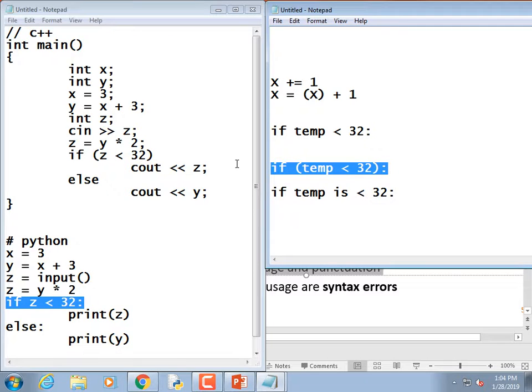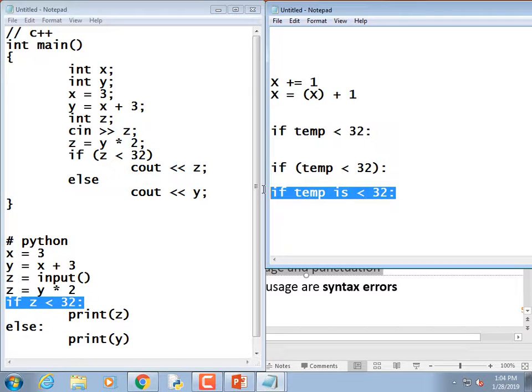I will try to do that a majority of the time so that I don't wander around, and everybody's got syntax errors. This would blow up, and what I mean by that is that it would not run. If that line of code was in the program, then when we tried to run it, we'd get some red text and an error message, and the program would not run. So that one's bad because that is a word.